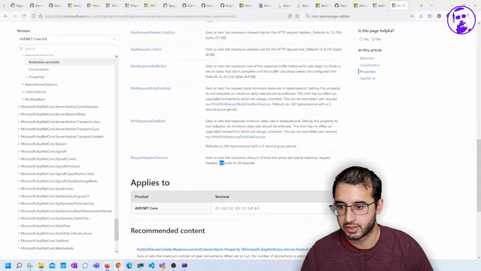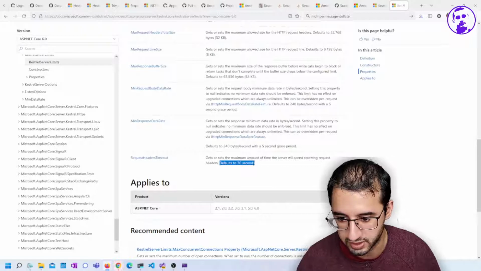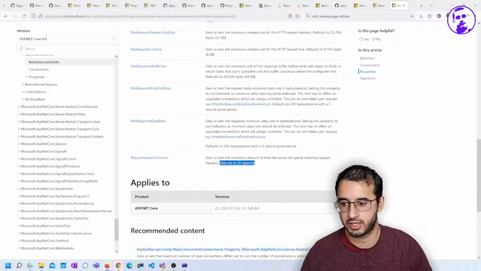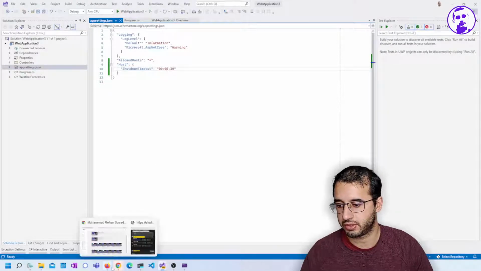So the request headers timeout. It takes 30 seconds for a request to time out. Defaults to 30 seconds. Now, if during that request the application gets told it needs to shut down, then the application is going to take 5 seconds to shut down, and that request is just going to get responded to with nothing really. It's just going to error. So I think the default of 5 seconds is not a very good default, and you should change that really. So 30 seconds is the same as that request, but ideally it should be higher than that because it will take some time for that request to process and for some of those bytes to transfer up and down as well. So maybe a minute was not a bad idea actually.